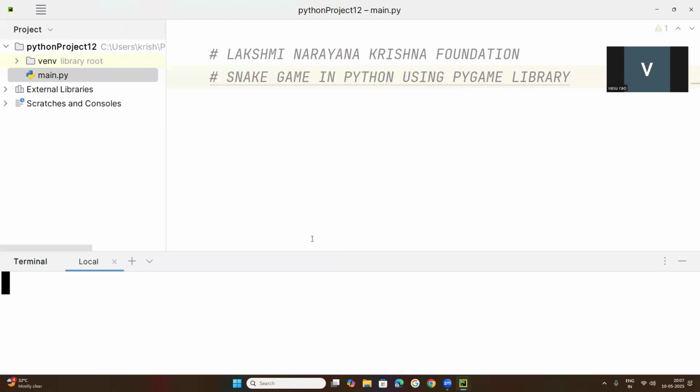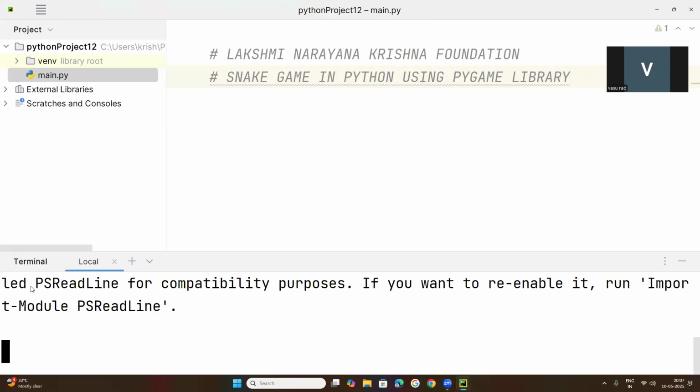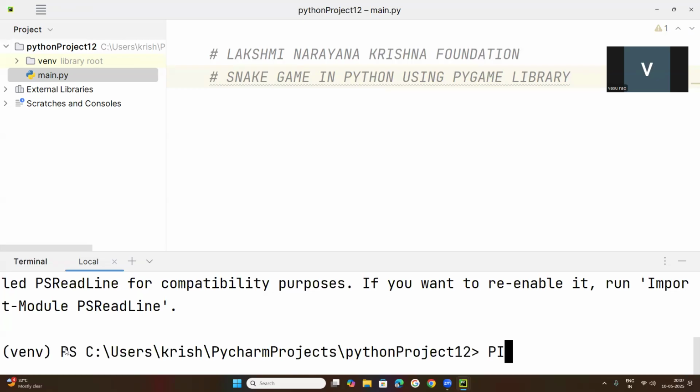Here you write the command like this: pip install pygame. Pygame is a library mostly used to support the game environment. And pip is an install manager to install libraries, otherwise modules.